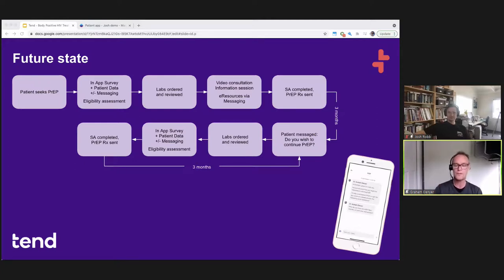And then you can see in the bottom line, once we run around that cycle, there is potential, all other things being equal, for the renewal of PrEP to be done through messaging without there even necessarily needing to be a video consultation. That would always be down to a matter of clinical judgment, and it's going to depend on a number of other factors, including whether the patient is enrolled and has other health issues going on, but we'll really simplify that process and potentially make the whole thing a whole lot more seamless and less painful and more easily accessible for patients.